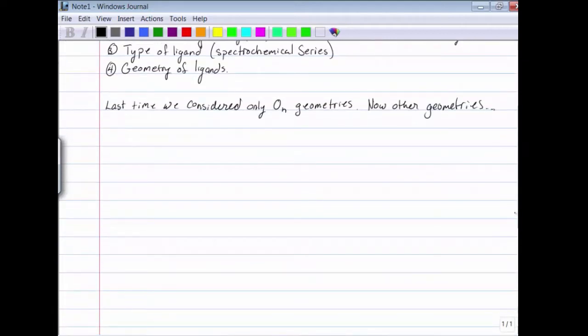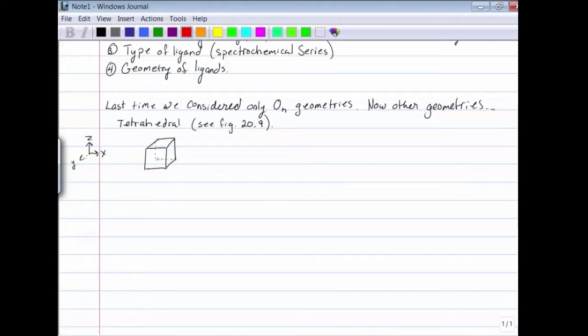So octahedron, or octahedral geometry, is one of the most common types. Another very common geometry that we'll see is tetrahedrons, or the tetrahedral geometry. And I want you to refer to figure 20.9 in your textbook, because this shows you how the metal d orbitals interact with ligands in a tetrahedron. If I define my x, y, and z axes like so, where my z axis is up, you can draw a tetrahedron by drawing a cube.